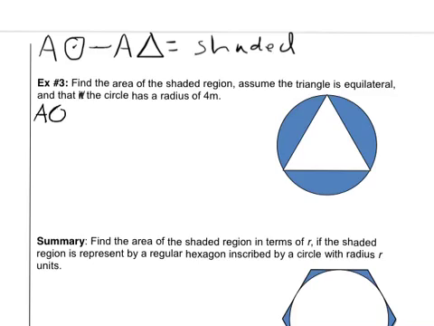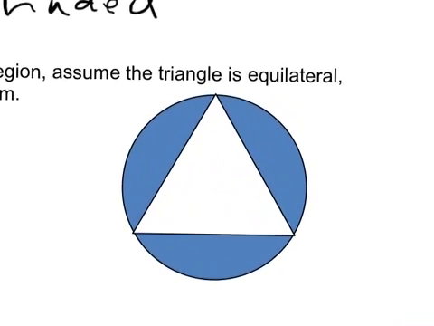The area of the circle is just going to be pi r squared, and the r in this situation is 4. And 4 squared is 16, so this is just 16 pi meters squared. Alright, so we got the area of the circle. Now we need to find the area of the triangle. We have the skills to do this, so let's zoom in and see what we can figure out.